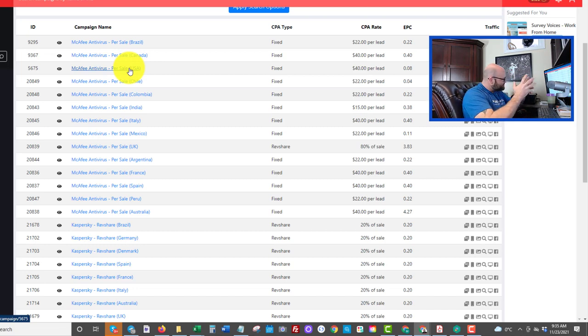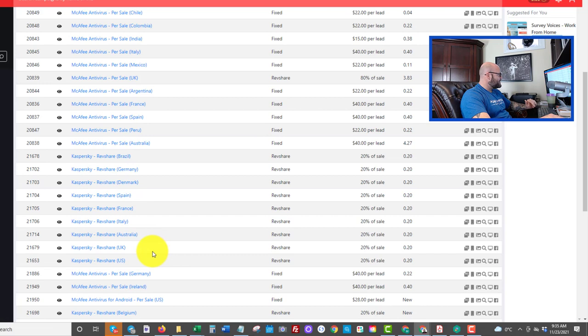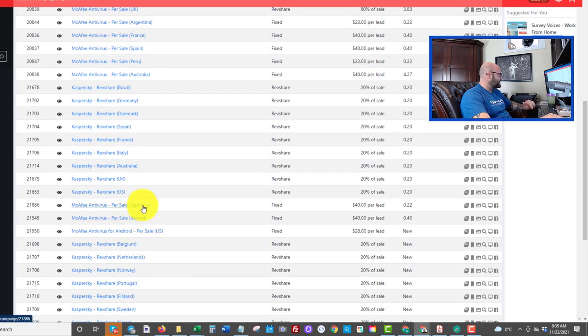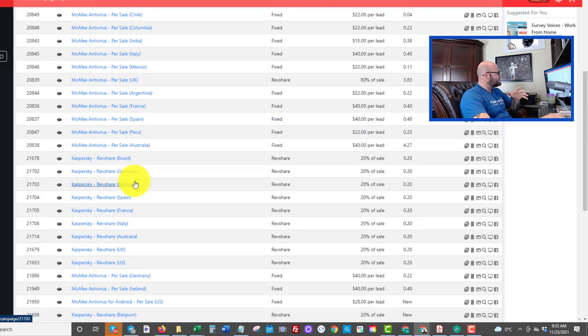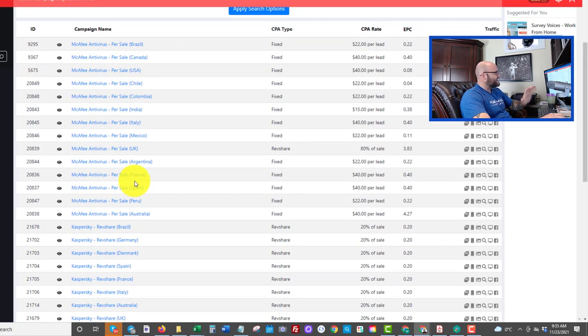But the people who make the most money are the ones coming down to the countries no one else wants to target, like Ireland or Germany, because these may require a different language, Germany especially. What I would suggest is finding one of these other countries and going there to target your ads. So let's look at the earnings per click and see where a lot of people are making the most money. You can see here, 40 cent EPC is great. Spain, if you had a Spanish page, that might be great. France in French. And again, these landing pages are gonna be super simple. I'm gonna show you in a second. It's not hard to translate them.